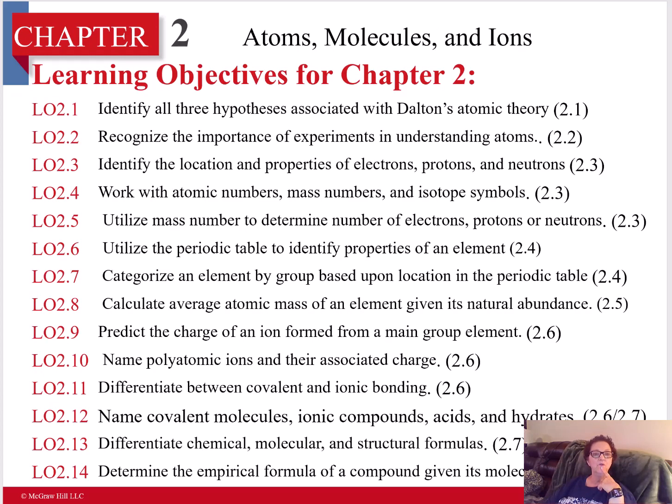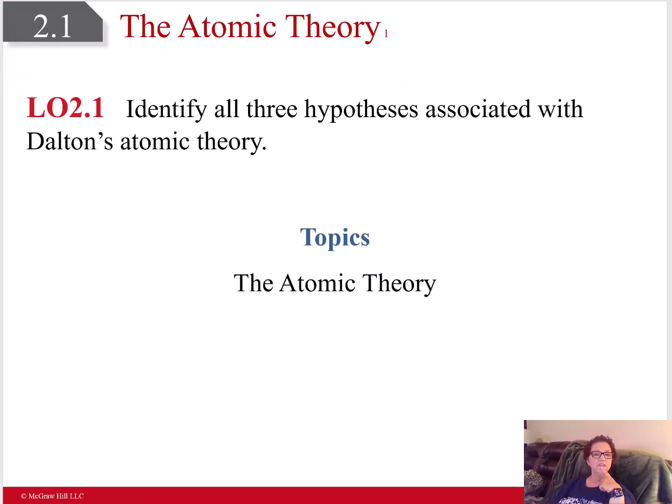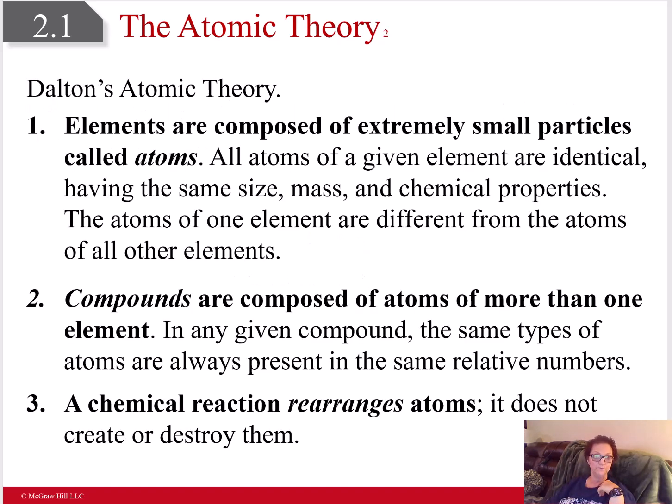Okay, so these are the learning objectives, and you have these in your Blackboard shell as well. And so, having said that, let's get started for part one, where we're going to talk about the atomic theory. We're going to look at the three hypotheses associated with Dalton's atomic theory, and that's particularly what you are going to be held responsible for. So, first of all, let's look at the atomic theory, and this is Dalton's atomic theory.